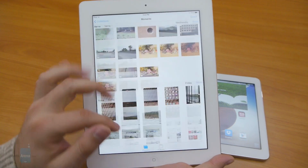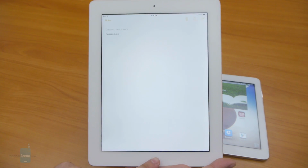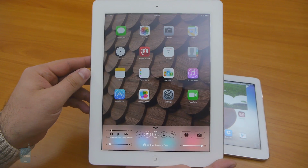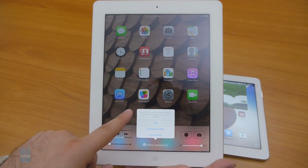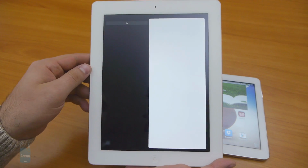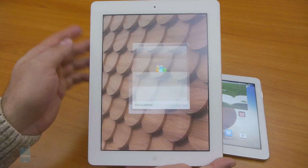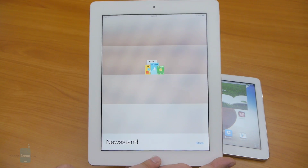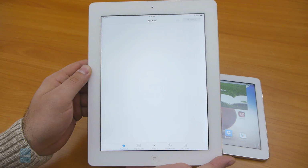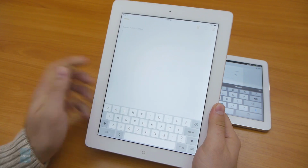In other words, even a person who has never used an iOS device before should get the hang of it quickly. Furthermore, there's the handful of useful features introduced by the operating system's latest version, such as the control center or the new AirDrop feature allowing you to share files with people nearby. At the same time, iOS also comes with a handful of essentials preloaded, such as notes, reminders, and calendar apps, as well as Newsstand, providing access to digital newspapers and magazines. And if there's something that the user might need, chances are that they'll find it for download from the Apple App Store.